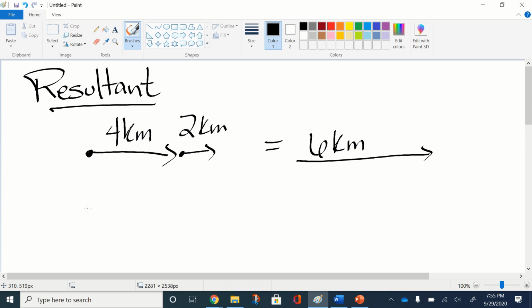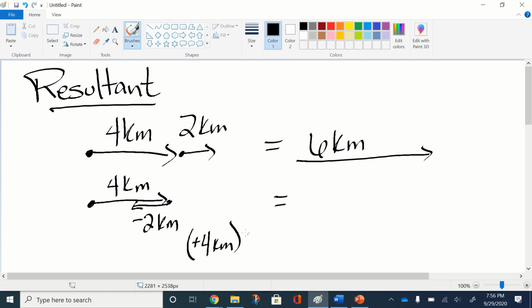If we had done it the other way, and let's say you walked 4 kilometers east and then 2 kilometers west, you would still draw your 4 kilometer distance first, and then from the tip of that 4 kilometers you would do your 2 kilometers to the west. Technically that should have a negative. When you add those together the way the book describes, it would be a positive 4 kilometers, because that's what you described east as originally.